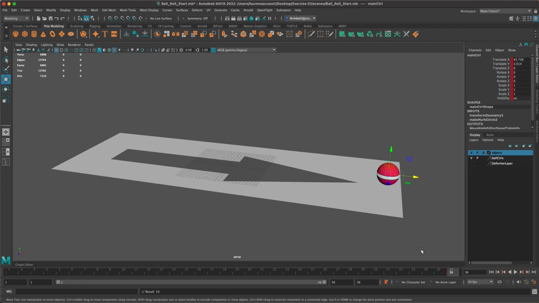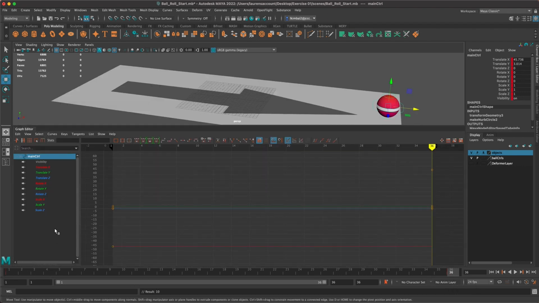So now that we have what are essentially our key poses, remember in 2D animation and in the PowerPoint, there is pose-to-pose animation where you figure out your poses beforehand. This is the first pose, this is the last pose, okay? So now that I've got it set, I'm going to access my graph editor, and you will see all the channels that I've keyed.